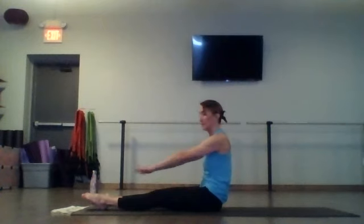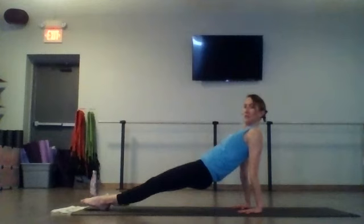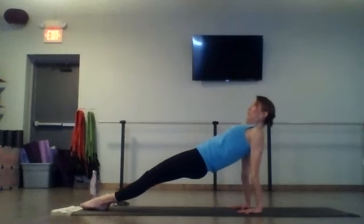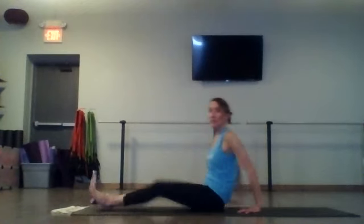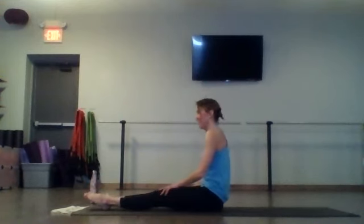Second set, same thing. You might reverse your tabletop, or maybe you're going to reverse your plank. If you want to reverse your plank, you're going to do the straight leg, toes pointed, fingertips facing your glutes. Lift up your hips. Point your toes so much that they touch your neck. And walk your gaze, take a look at the wall behind you. Hold and breathe. Stay there with me for three. Okay, now with me. Two. And one, let it slowly come all the way down.